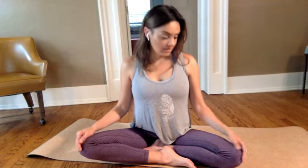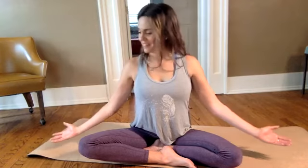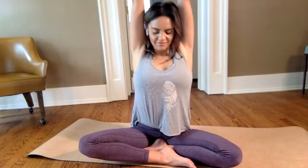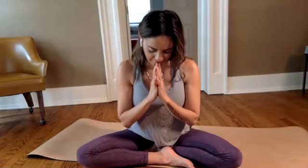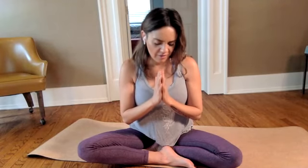To end our practice, we just send our arms out, palms up. And with that last big breath that you have, we inhale those arms all the way above the head. Find some hands in prayer up in the sky. Drawing these hands down in front of our chest with the exhale. We end our practices with this gesture as a gentle reminder that this deep breath is always available and there for us.